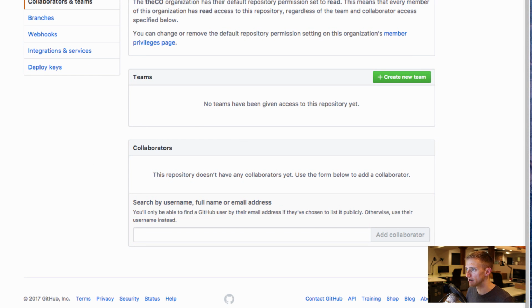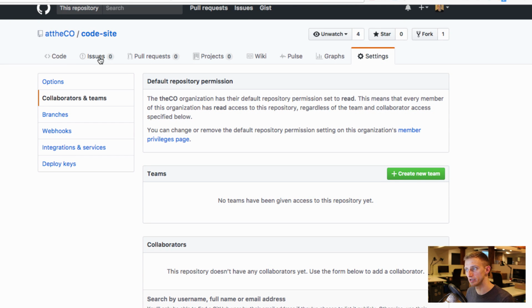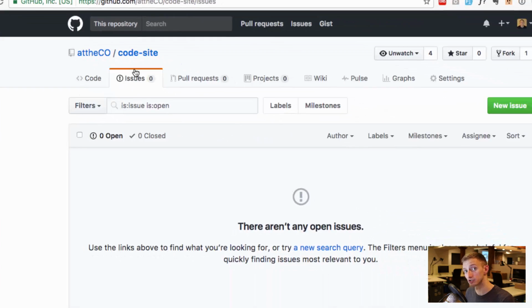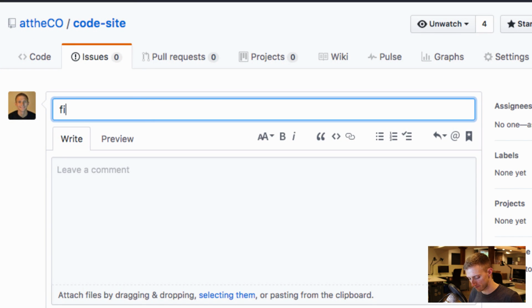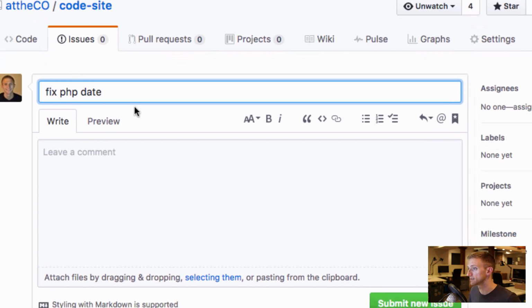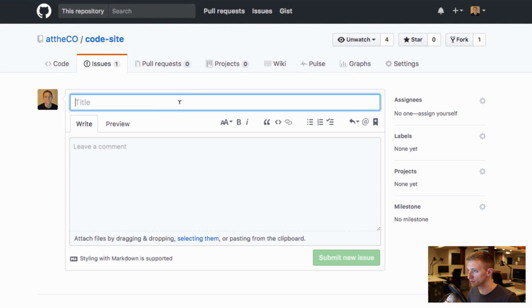The way to start delegating though is being able to create an issue and use that as a to-do list. If I open up a new issue, like we need to fix PHP date, submit issue, and then I'll create another issue, need to add video. I could even assign it to someone specific if there was someone in this organization that I wanted to share this with.